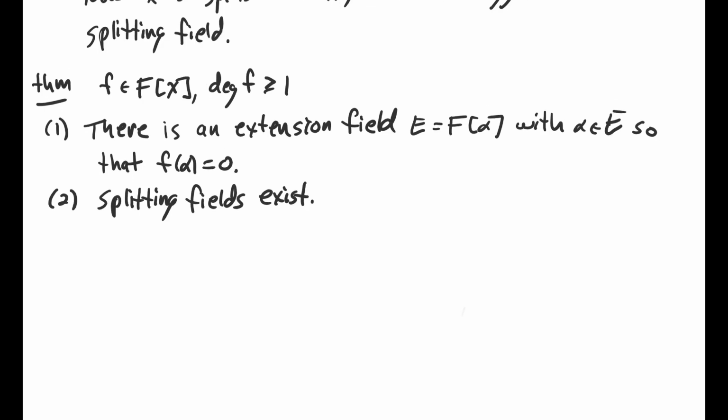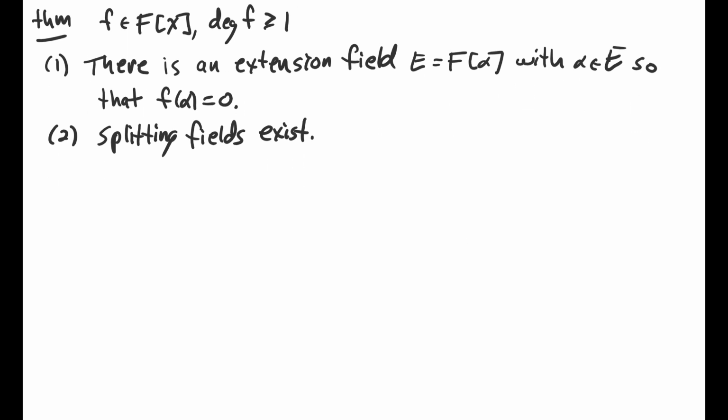In number 2, we'll use number 1, and we'll show that, in fact, splitting fields always exist. This is a fun proof. I actually remember this as an undergraduate, and in hindsight, it's one of these trivial things, but the first time I saw it, I was really impressed. It was just a cool idea. I mean, how do you find a root somewhere, just sitting out there in this vacuum of all these possible fields? Anyway, there's a trick.